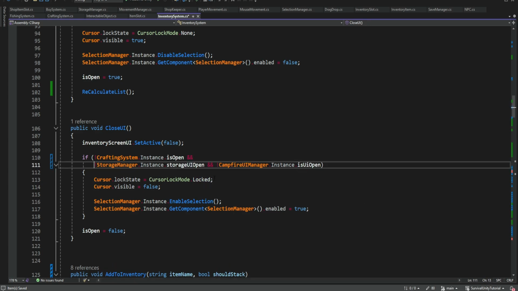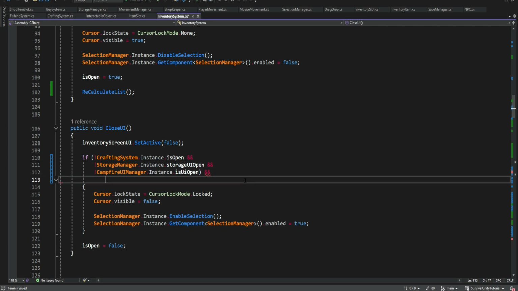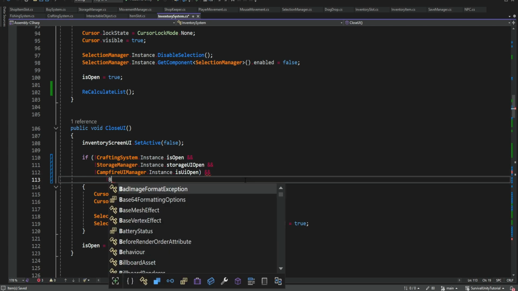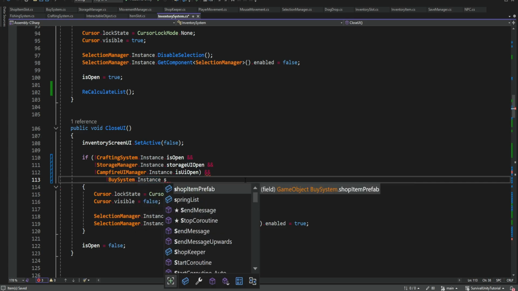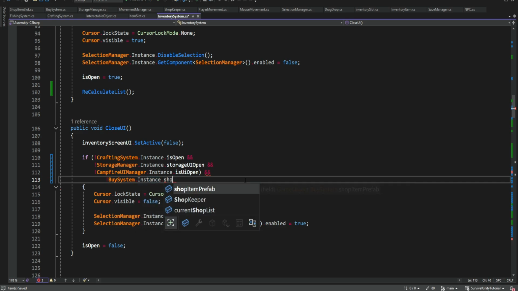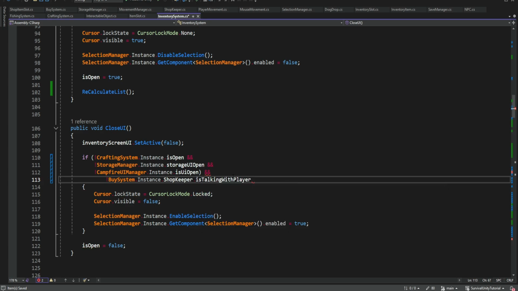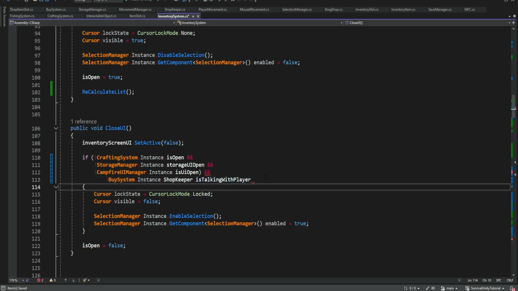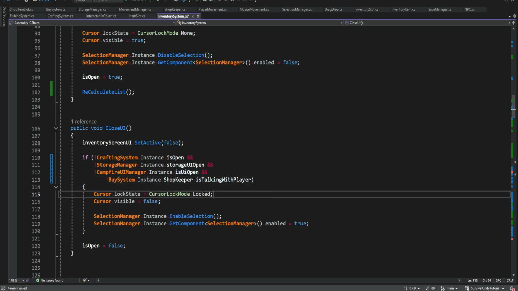Let's also just make this look better. So we also want to check if the buy system instance shopkeeper is talking to player and if it's actually false, right? We check if it's actually false. And we need to take this parentheses over here.